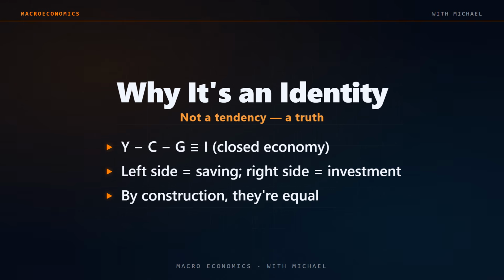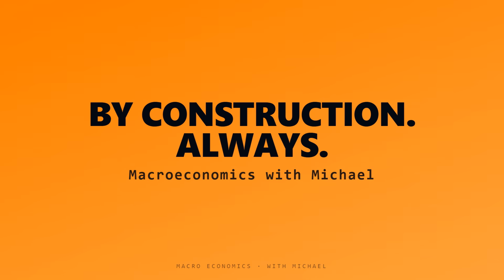But think about this for a second. Our entire model, this whole perfect system we built, it was a closed economy. No trading with other countries. So what happens when you open the doors? What do imports and exports do to this perfect balance? Well, that's a question for another time.